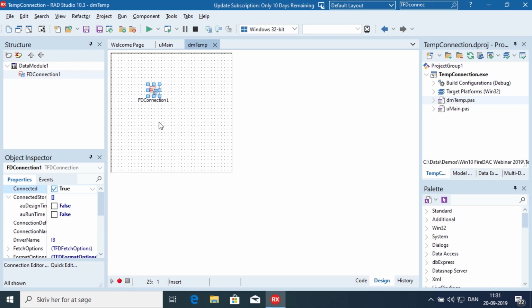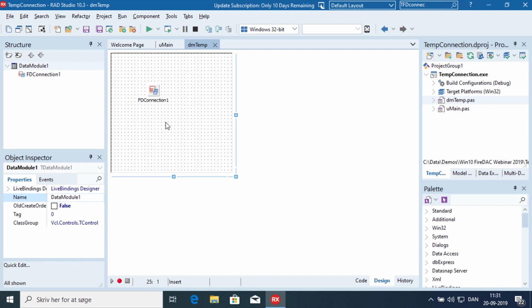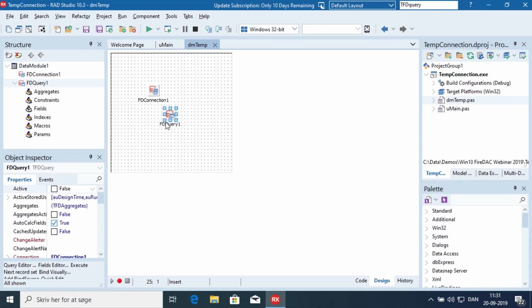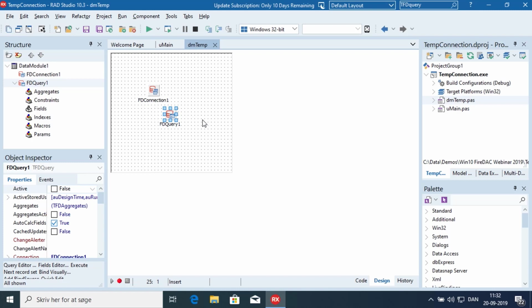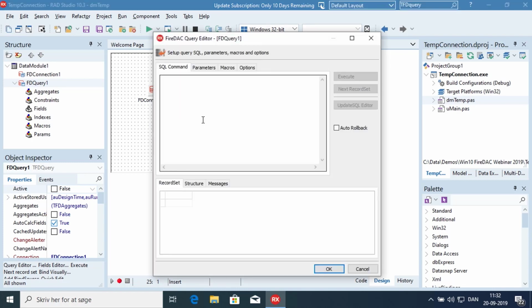Now I also need another component to be able to retrieve the data that I want. The other component that I'm going to add here, I'm pressing F6, getting up the cursor in the search dialog, and now I want a TFDQuery component. The TFDQuery component is one of the components that I can use to actually retrieve data from the database. I'm going to right click on it and choose the query editor here. I could also just have double clicked it, and in here I can set the SQL that I want.